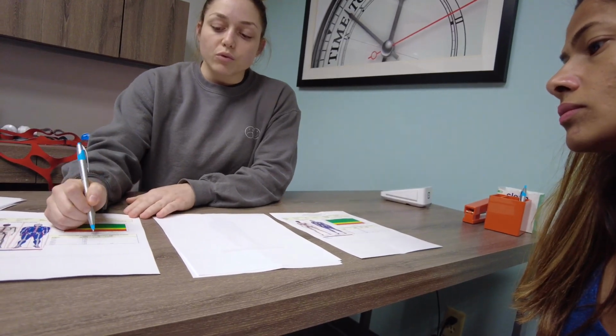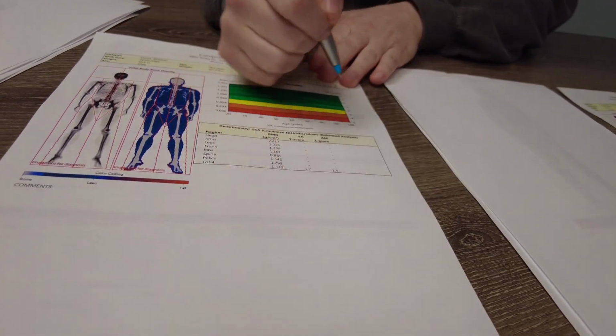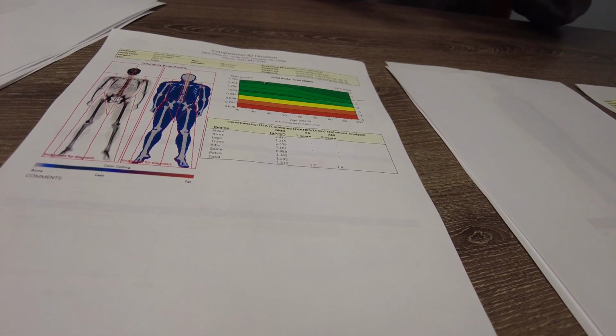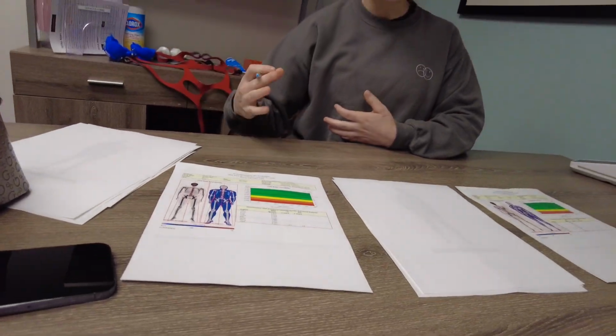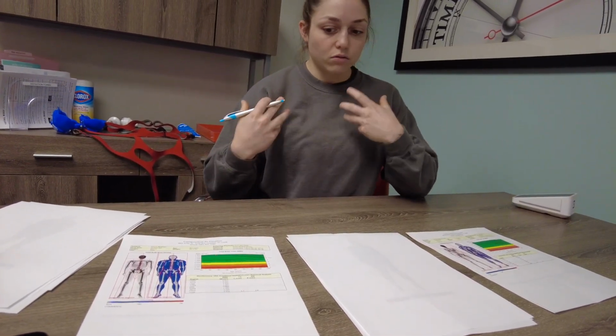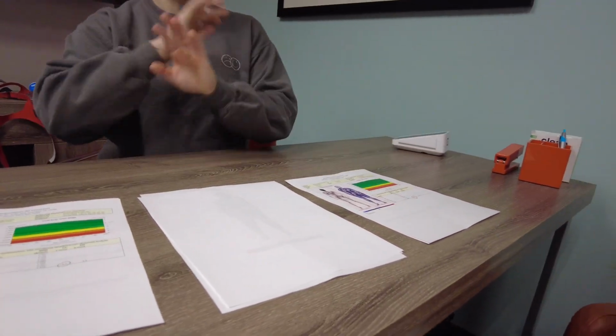Oh, the bone density, we're looking at T-score. T-score is how you measure to a healthy 30-year-old if we were to look on a bell curve, right? So we always want to see above a 0. If I see a negative number, that means you should go get a diagnostic level scan because there are signs that your bone density could be low according to our scan. So you're at a 1.7 and then you're at a 2. So they're positive numbers, they're probably fine. Like I said, you resistance train. Just really make sure that even when you're dieting, you're aware of your calcium and your vitamin D intake.